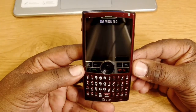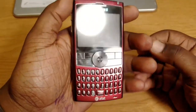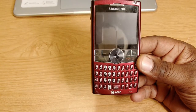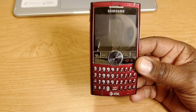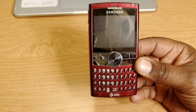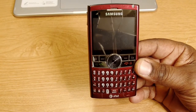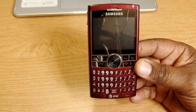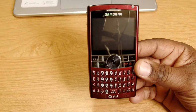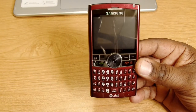I was using this on AT&T. This was considered to be a big phone back then, and as you can see with it in my hand, it's pretty small now compared to what we have these days. This is the SGH-i617; I think the Blackjack 1 was the SGH-i616. It weighs 3.52 ounces. The CPU is running Windows Mobile 6 — mine's been upgraded to Windows Mobile 6.1 — a 260 MHz Texas Instruments OMAP 2420. The memory: 128 MB of RAM, 256 MB of ROM.